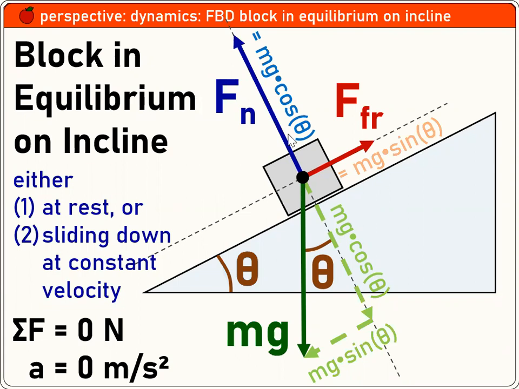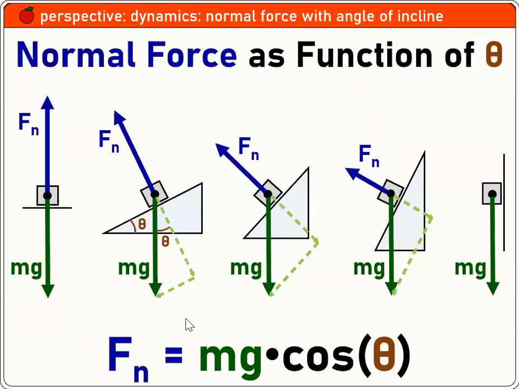I see a green weight, a blue normal force, and a red friction force. Whenever you see this, what I always tell you guys to do is introduce a Cartesian system that runs parallel perpendicular to the surface. In this case, the blue and the red are already aligned to that system, but the green one, I'm going to break into components. You guys see mg sine theta matches the friction force, and mg cosine theta matches the normal force. That's true for equilibrium. Now, equilibrium might be one of two different things. The block might be at rest or might be sliding at constant velocity. If all you have is the free body diagram, you don't know which one of those it is, because both of those are zero net force, therefore zero acceleration equilibrium.